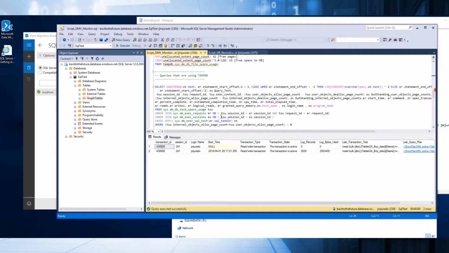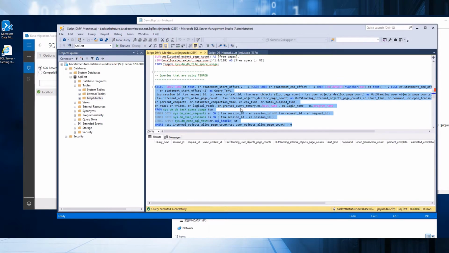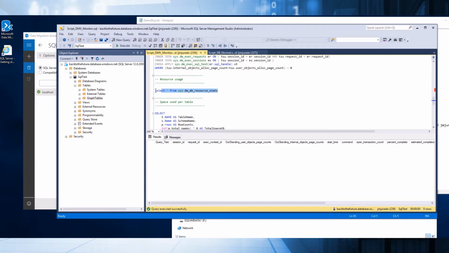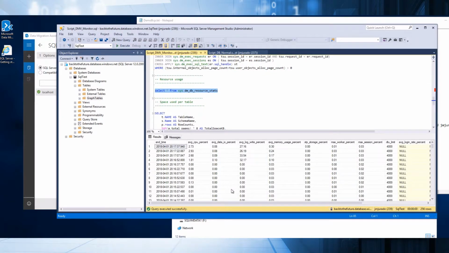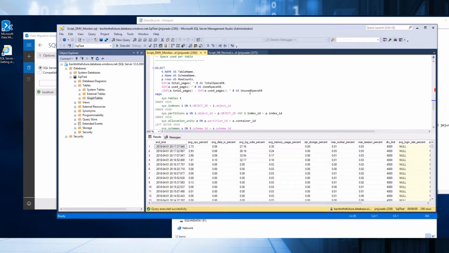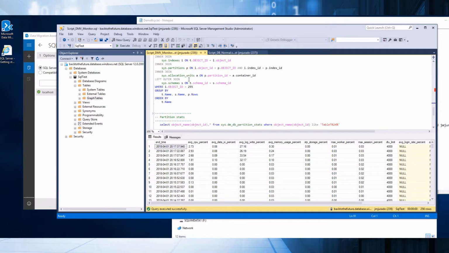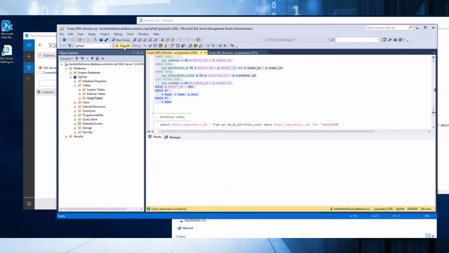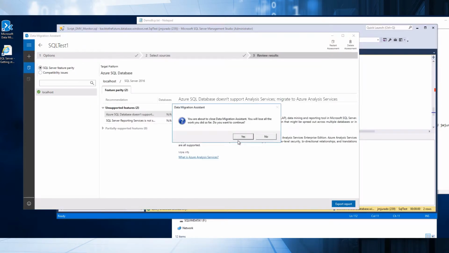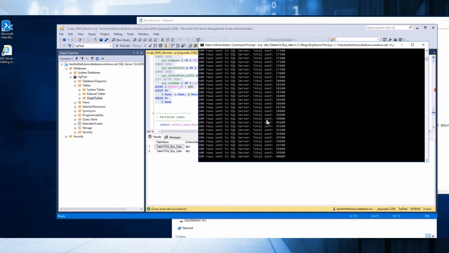Also, we could review the size of tempdb. Most probably we're not using any. And we could review also the resources. The average of the log usage is 27. And we could review the size of our table right now, the number of rows. Okay, it's completely normal. So let me show you one other thing. I'm going to close this one and modify this number if it is possible.